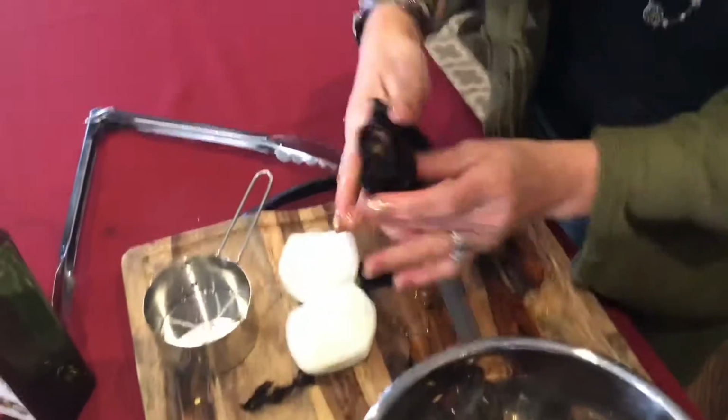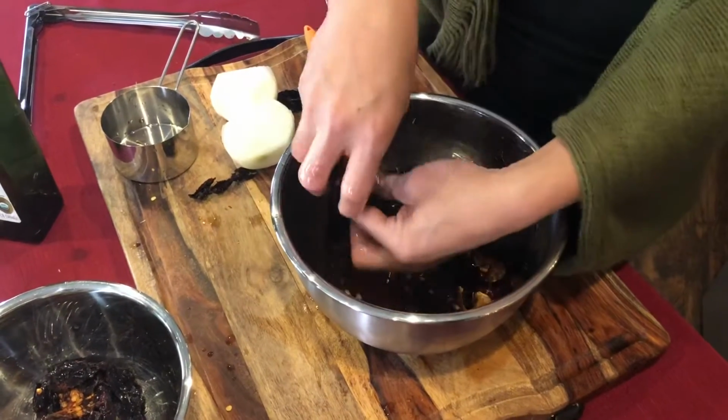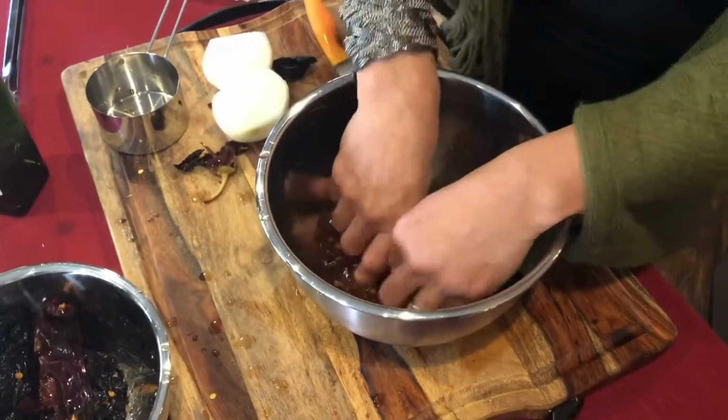I'm just cutting the tip there and opening it up. And you could hear how dry they are. So the water loosens everything up. And you'll do the same with the other ones. If you have a little bit of seeds, it's not a big deal.